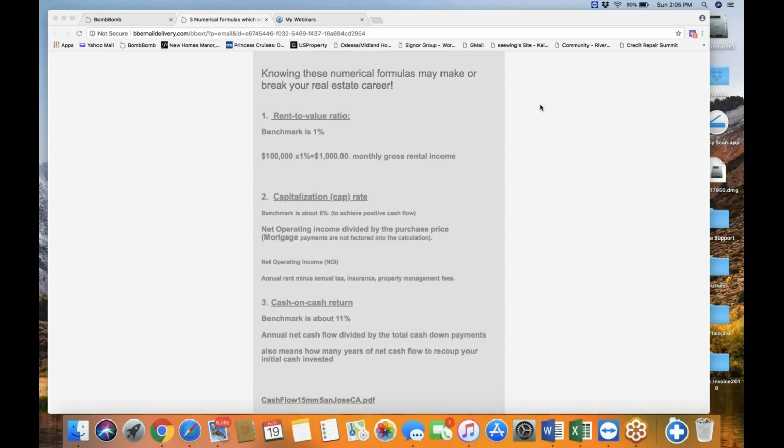I'm not asking you to become a mathematical or real estate expert, but having a fundamental educational understanding about these three numerical formulas will potentially make or break your real estate future. I don't want to sound so doom and gloom, but sometimes it's nice to buy through emotions. I know emotional decision making is important with respect to real estate investing, but you have to take a step back and understand the logic and the facts behind how to make a decision on a particular property based on these three numerical formulas.